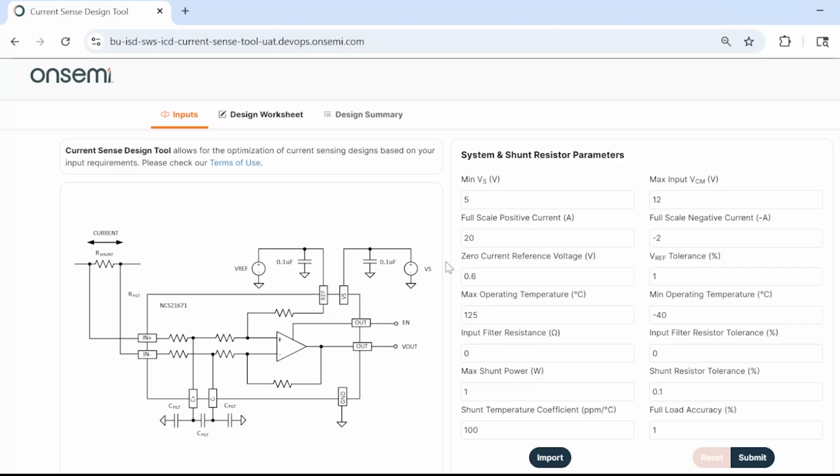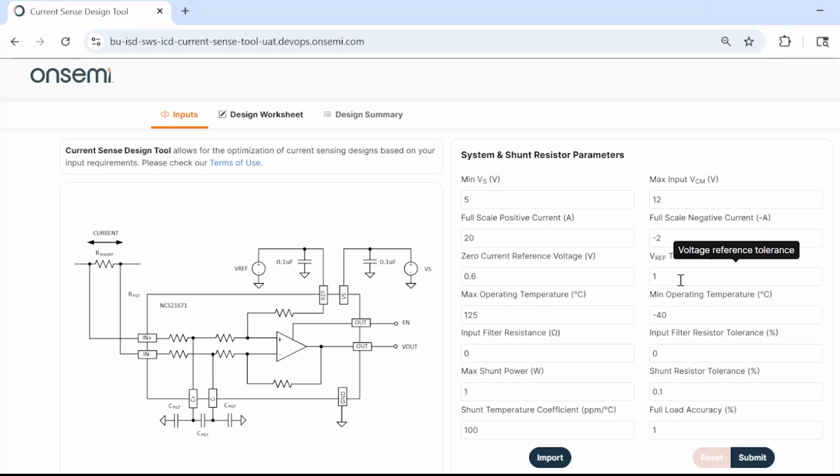And this tool uses this reference voltage and its tolerance, as you can see we do have a field for it here, to model the worst case boundary condition, all of which you will clearly see visualized on the next page when we get there. And you're going to see how shifting this voltage reference moves the entire output range up and down.